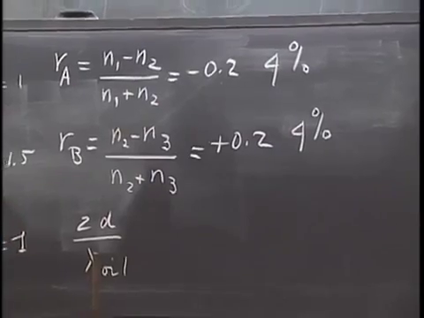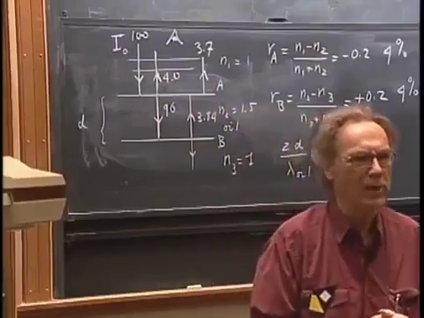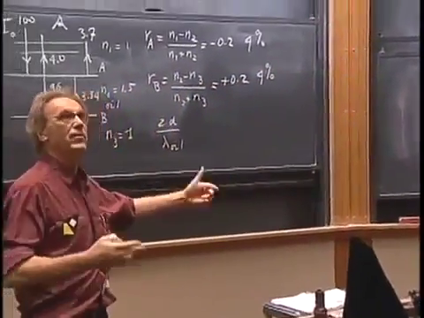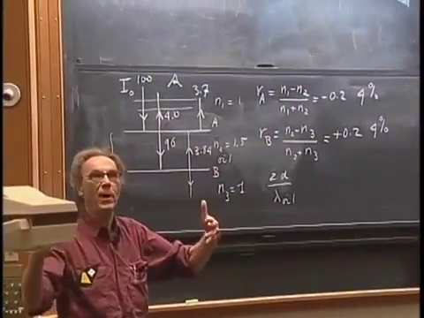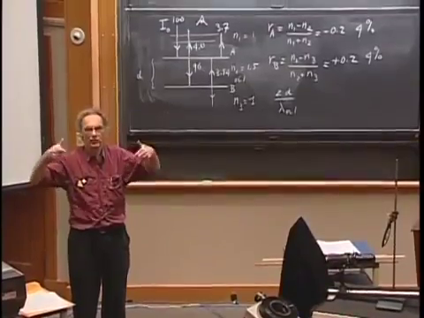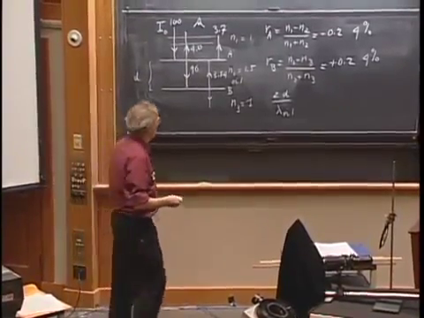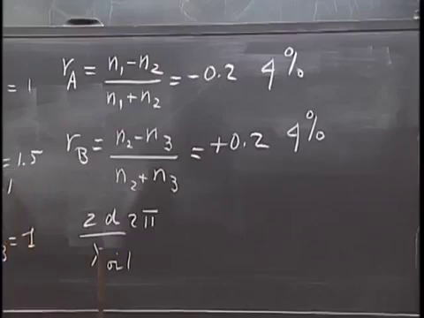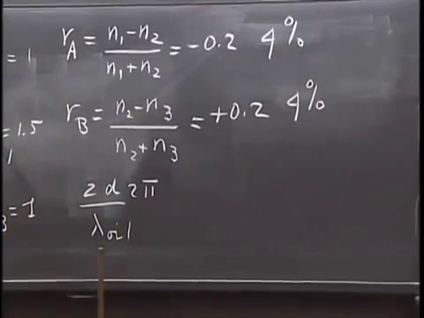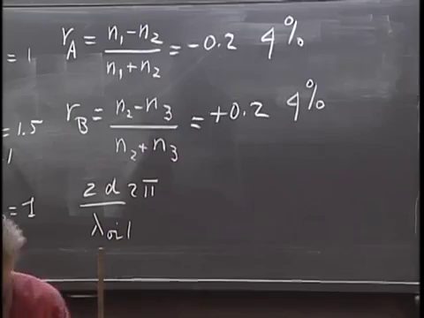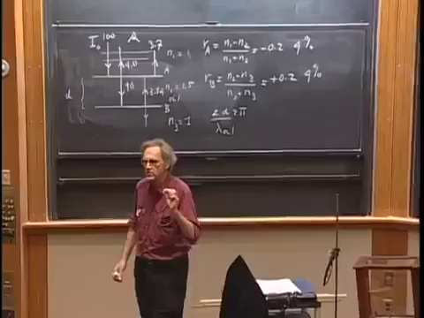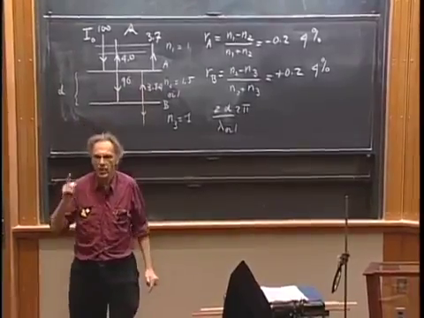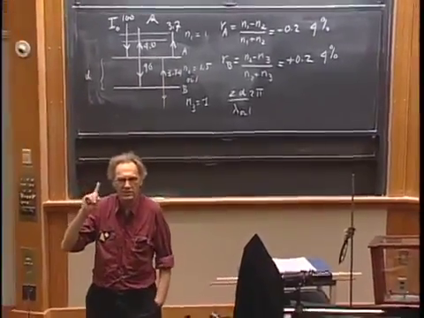So what now is the phase difference? Now you have to multiply this by 2 pi. Because if this were 3, then the phase difference is 3 times 2 pi. For each wavelength, you get a phase difference 2 pi. So now you have to multiply this by 2 pi. So now you may think, and that would not be unreasonable, that this is the phase difference between this radiation and this radiation. But what have you overlooked when you do that?